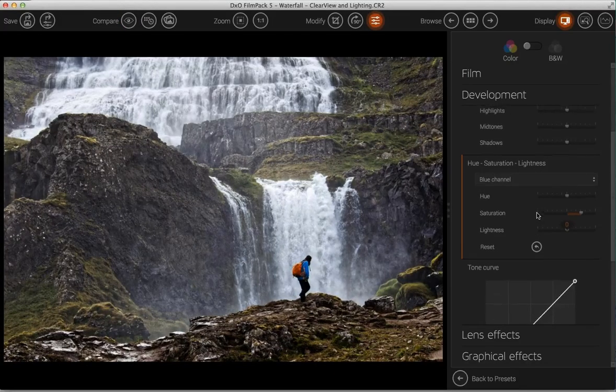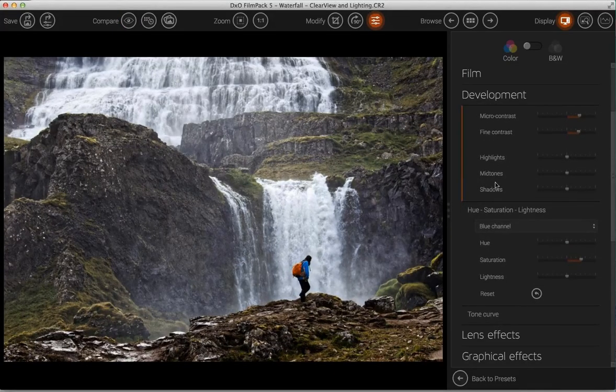We can even take it a bit further by utilizing the highlights and the midtones and the shadows. By utilizing the highlights, I can actually recover more of the water in the background. I don't know if you can necessarily see that, but you can definitely see the water coming back to life. So there goes the water. Let's adjust those midtones, and then we're going to open up the shadows just a bit.